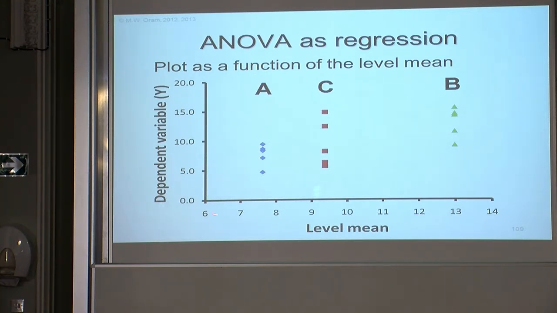This should be the same on here and here. It should have a slope of 1, because the mean of all of these ones is, say, there, which is, by definition, this value here. The mean of all of these ones is about here, which is, by definition, that point there. So I've forced them to have a slope of 1. The only question is, is that slope significant?